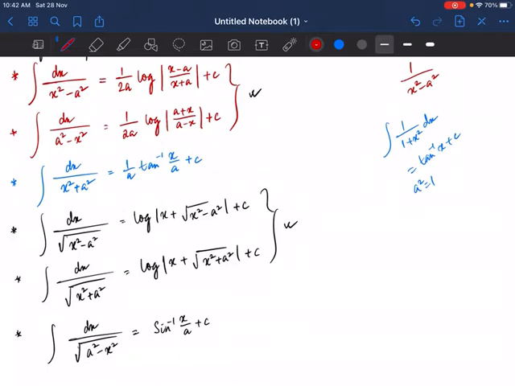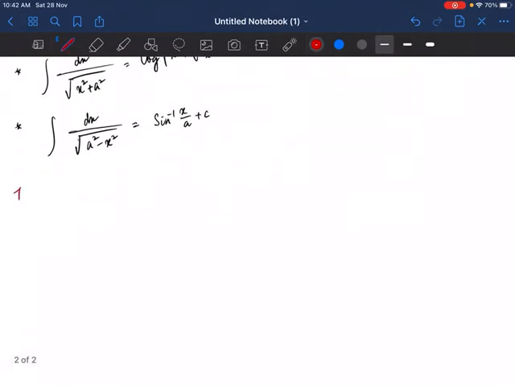Now after remembering these 6 formulas, how should we start solving the problems? Suppose we start with exercise 7.4. So how are we going to solve the problems? Let's start by showing one question. The first question we have is to integrate 3x square divided by 1 plus x to the power 6.